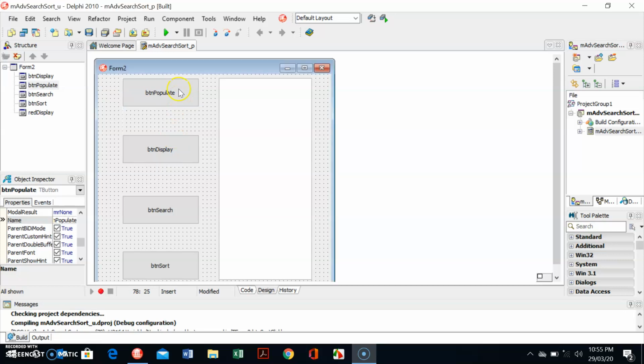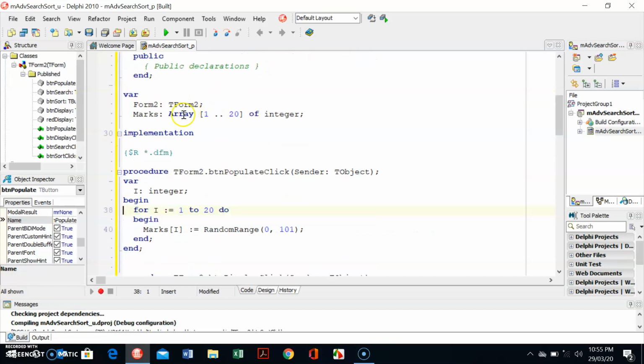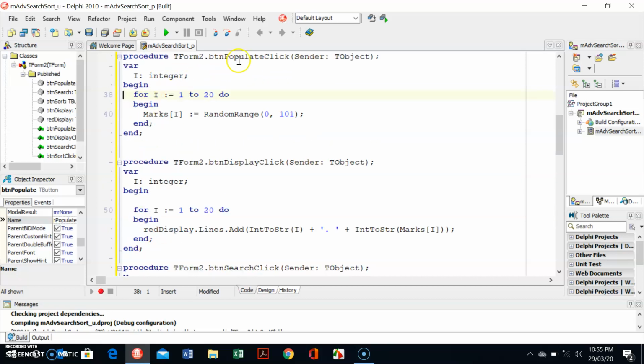I want to quickly remind you of the code. The first one is populate. We run a loop from 1 to 20. And if we look on the top, the array is declared of type integer. We have 20 elements and the name of the array is marks. So the first button, populate 1 to 20.